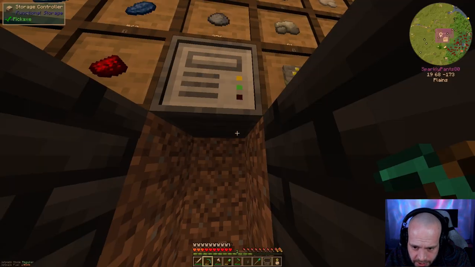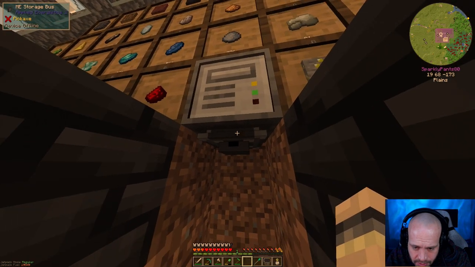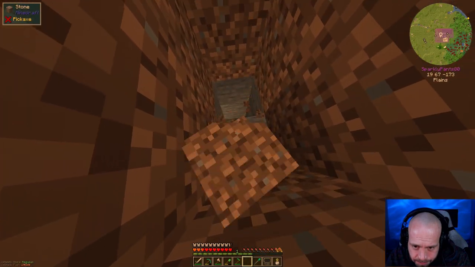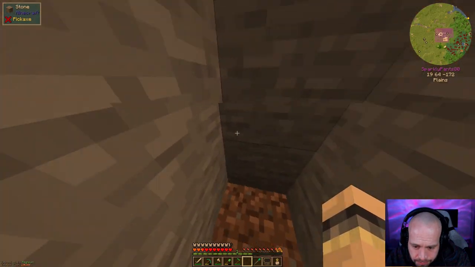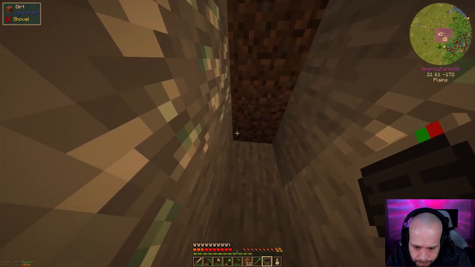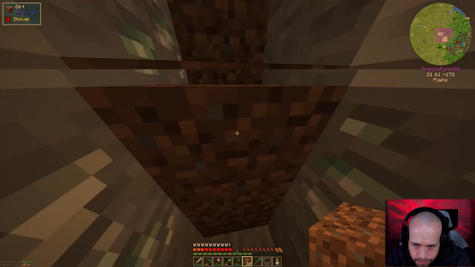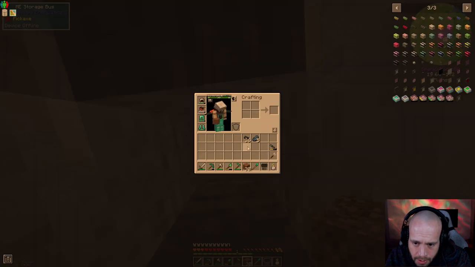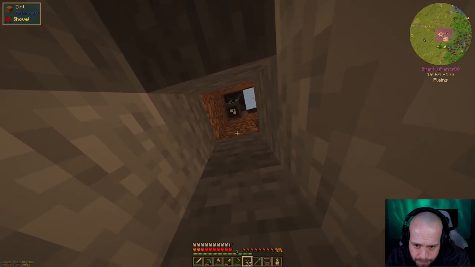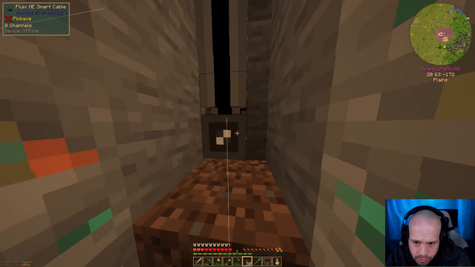All right. So what we're going to do is we're going to stick this storage bus like that. You see? And then I need to do some more stuff and things. And then we start running this damn cable, I guess. Now I can drop down off there.